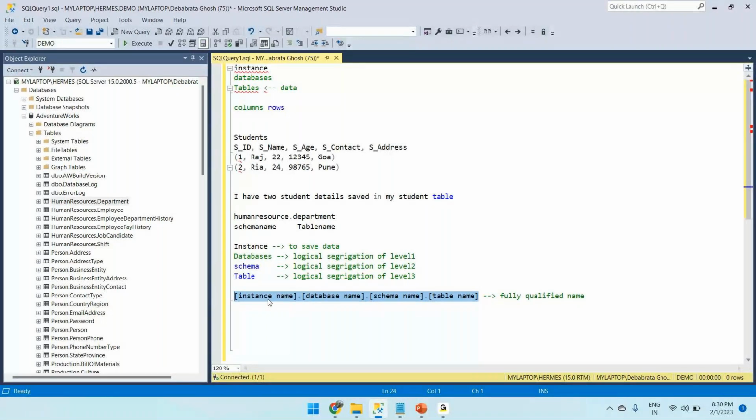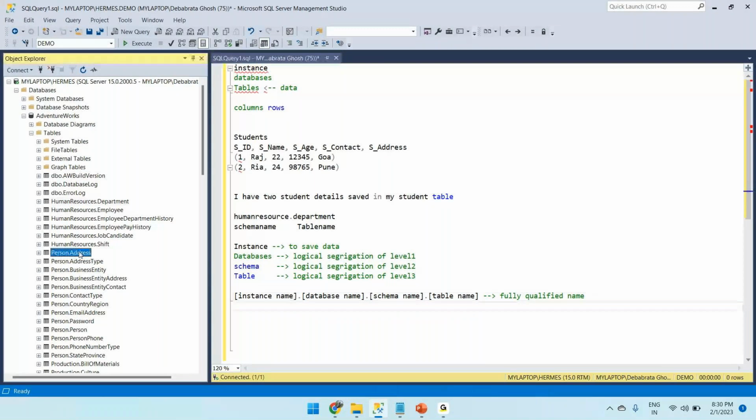So for this case, if we want to go and search for this table, what would be the details? Instance name is Hermes or my laptop slash Hermes. What is the database name? AdventureWorks.